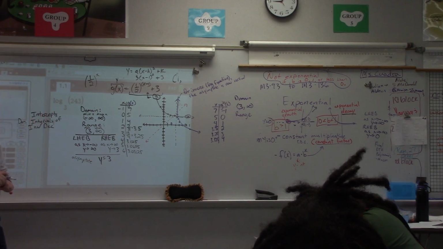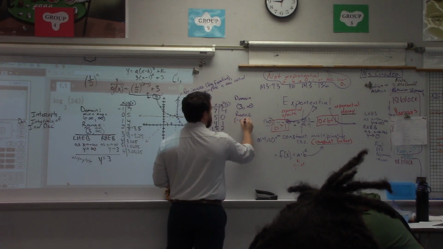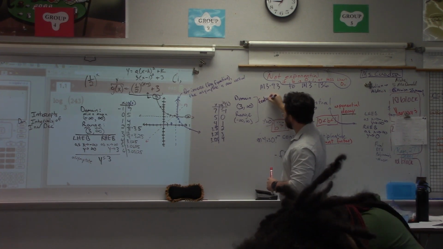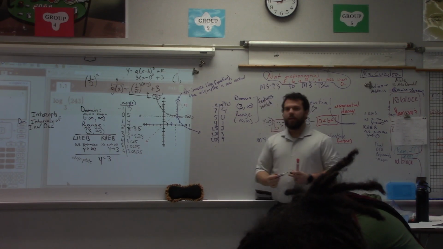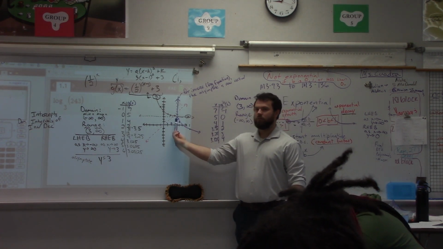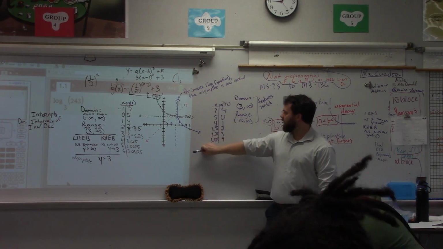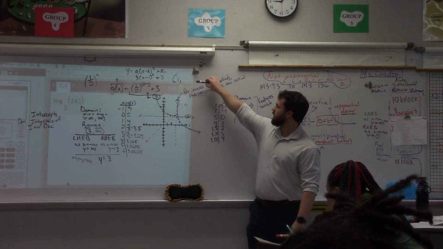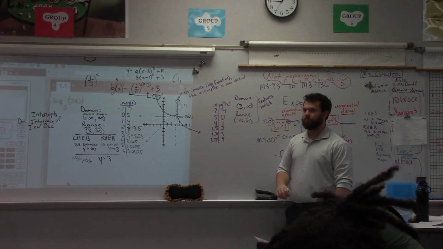So then what would have to be my range? I got range, Mr. King. Fair enough. We can actually check it. Is my lowest x value 3? Yes. Does it ever quit going to the right? No. For my range, is my lowest y value negative infinity? Does it keep going down forever? Yes. Does it ever quit going up? No. So is my range negative infinity to infinity? Correct. Yep. Got it.